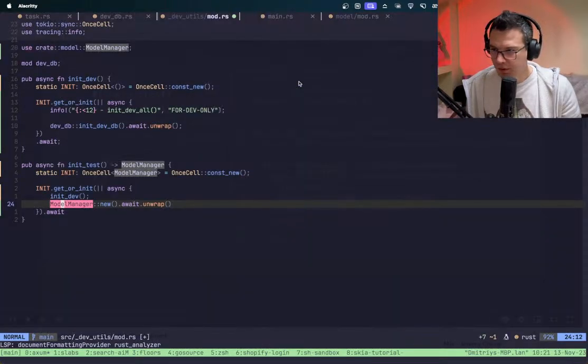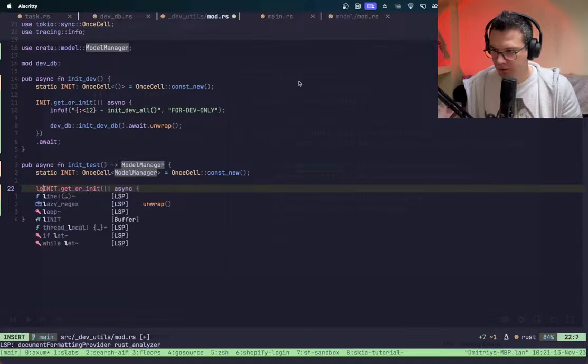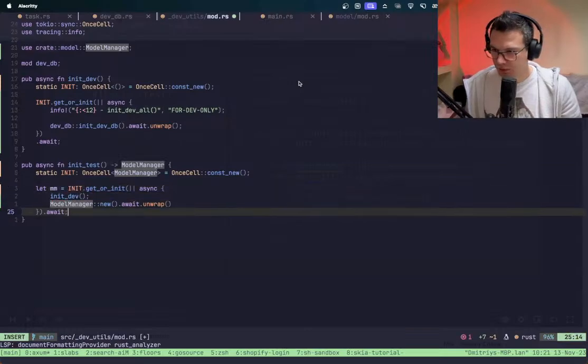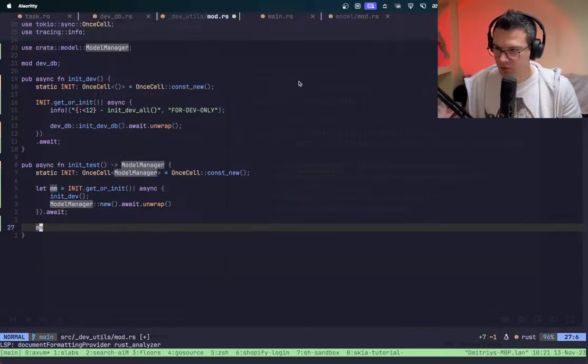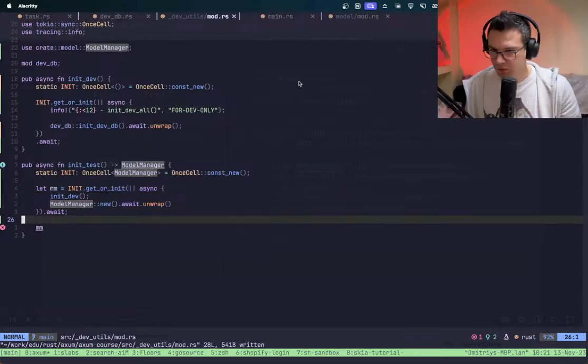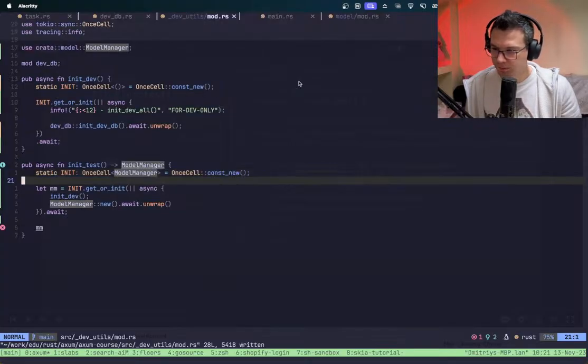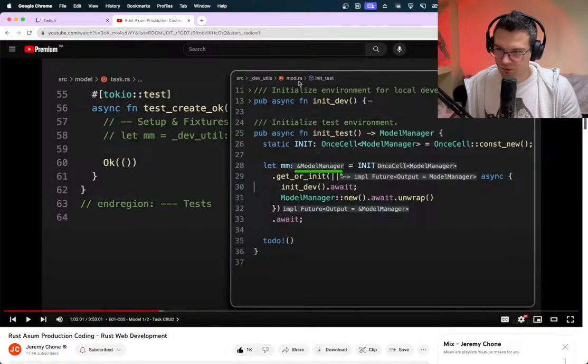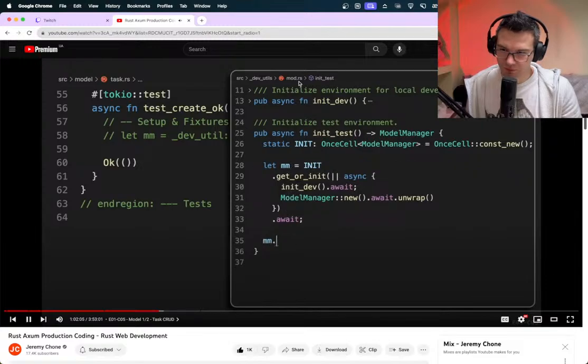But what we want is a model manager. So what we're going to do is clone.